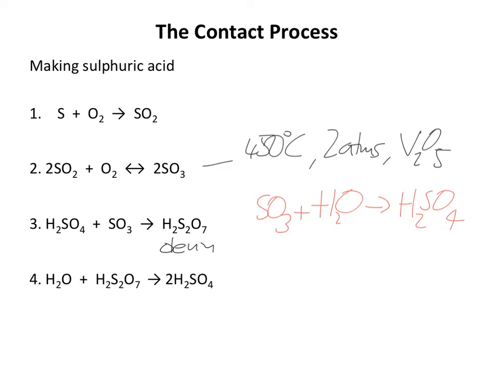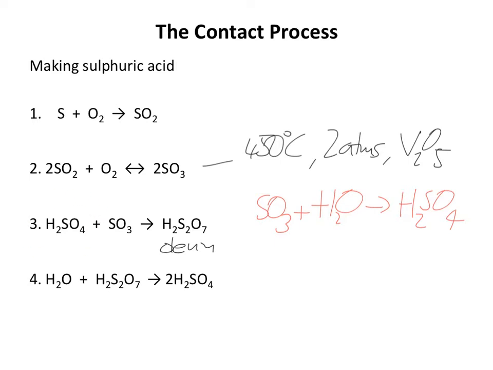Unfortunately, doing it in 1 step is dangerous. This reaction is extremely exothermic. A huge amount of heat is given off. And if you're going to do this on a very small scale, that's fine. But doing it on a very large scale, there'd be huge amounts of heat generated, and you'd be getting horrible, horrible fumes given off. And as I said before, you're dealing with oxides of non-metals here. You'll be getting really acidic fumes given off, and that's not particularly pleasant, as a mild understatement. It's also dangerous.